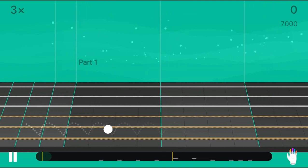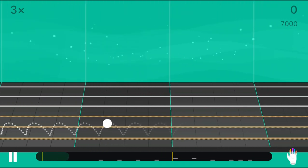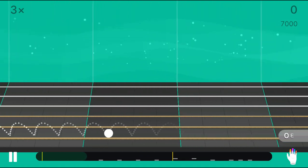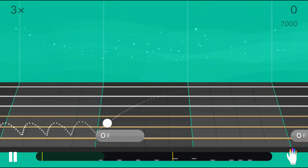In songs, your job's to play when the ball lands on the note. Get ready to play the thickest string, open. Here we go. Ready and play.